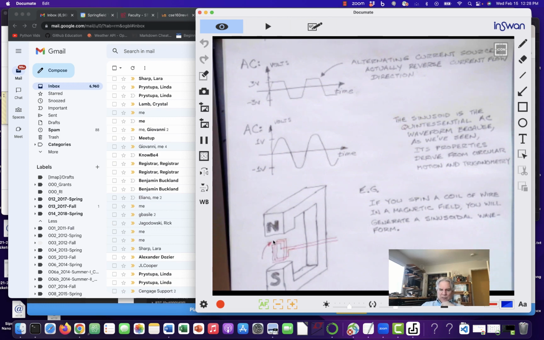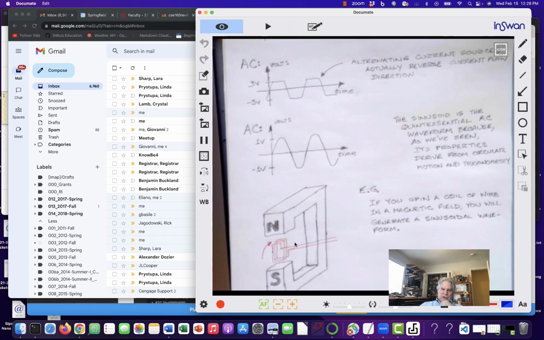So here I'm spinning a coil of wires. If you could imagine lines of magnetic force between the north and south magnetic pole here, when the coil is like it is now, it'll be cutting the hardest across those lines of force, and we would be getting our greatest amplitude of output from the output over here.